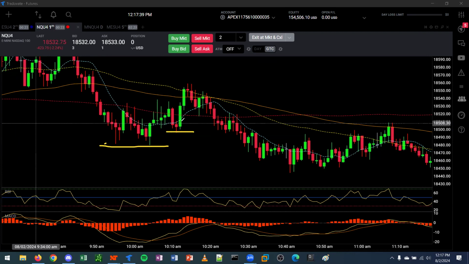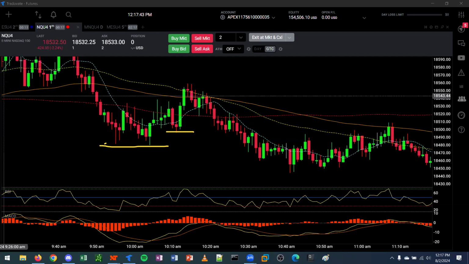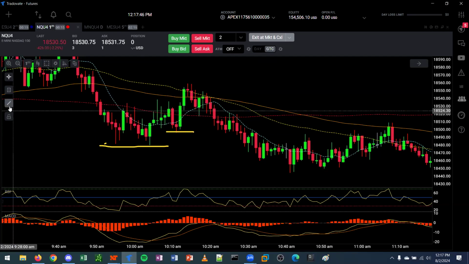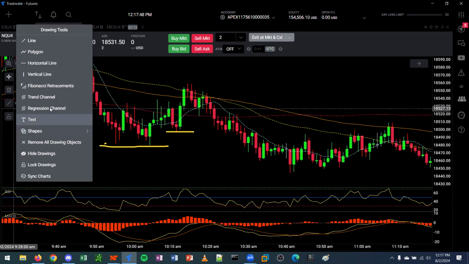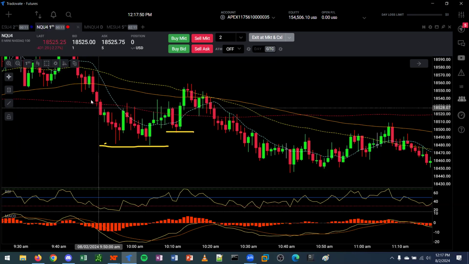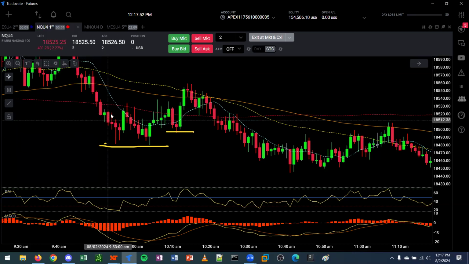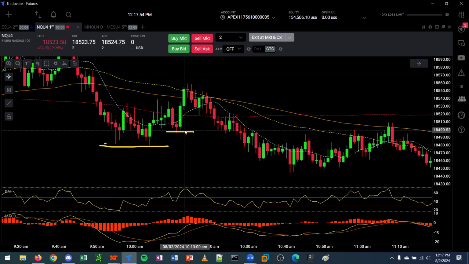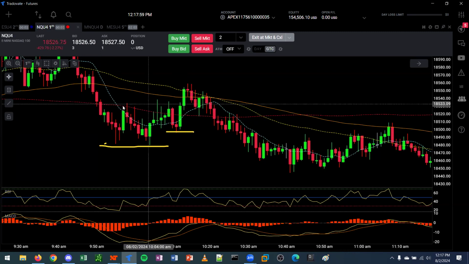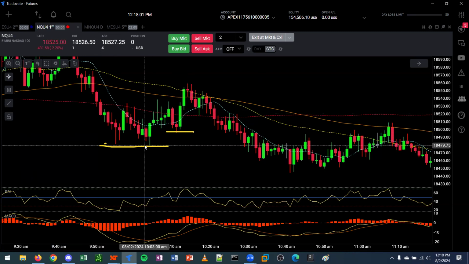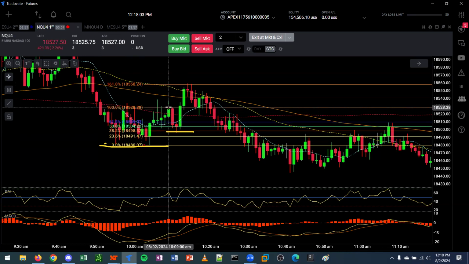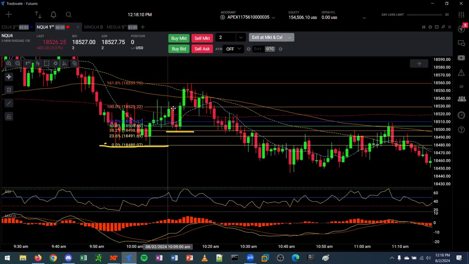And you don't have to wait for a higher low, right? To fib it. You can fib it as soon as you get that red candle. When I say red pullback or green pullback: if you're going short, you wait for the green pullback. If you're going long, you wait for a red pullback. So the red pullback would be from here to that red candle. Or you can do the green candle. Either way, whatever you like to do. I usually do the red candle for some reason.